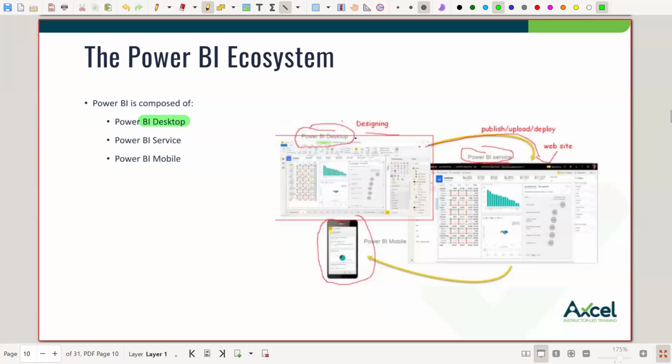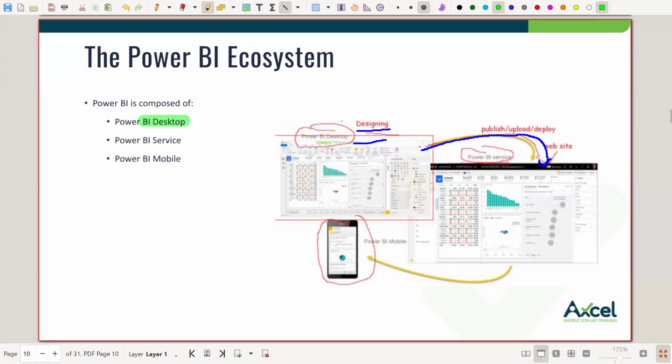And then eventually, once you are done with the designing process, you will want to share the reports with other people like managers, decision makers, executives. And for that, you'll end up publishing or uploading or deploying your reports. And then you will end up creating your dashboards. You can create your scorecards, metrics, key performance indicators. You can also distribute your reports in the form of applications, Power BI apps. For Power BI apps, we have a custom course available, but even in PL-300, we briefly touch on that area.